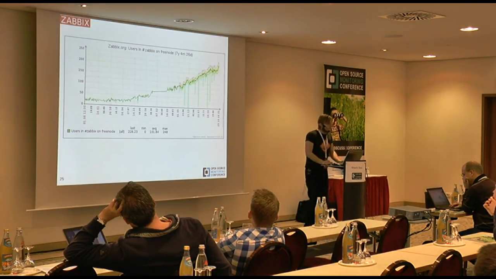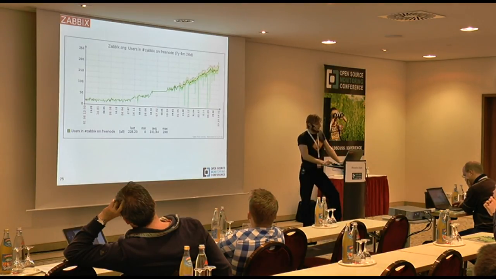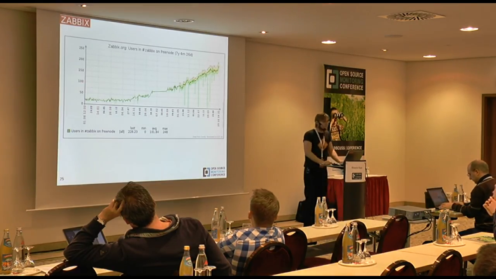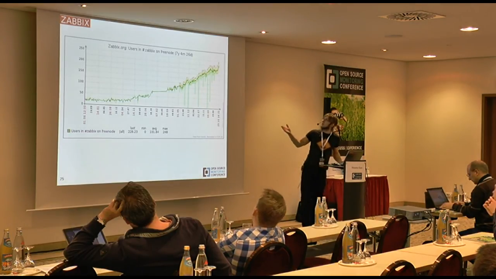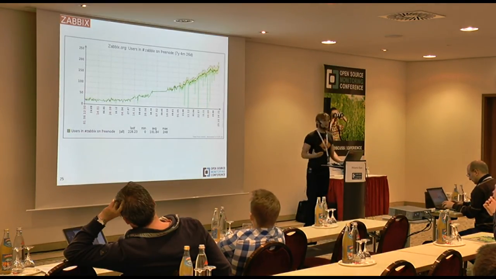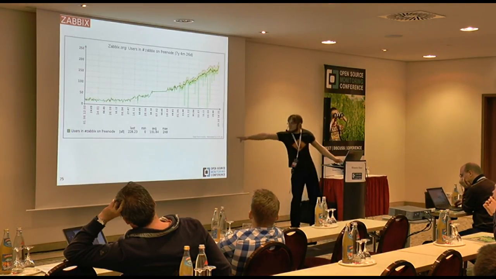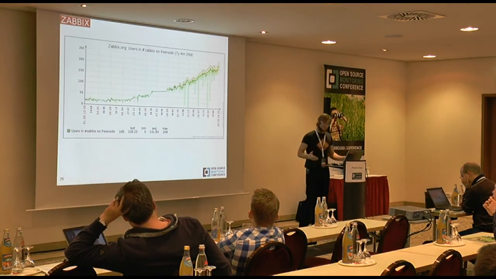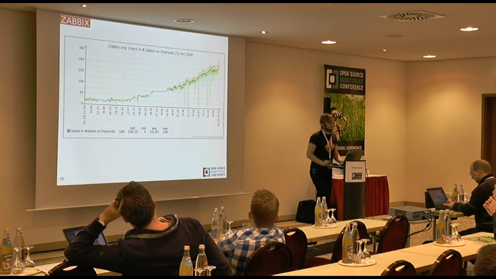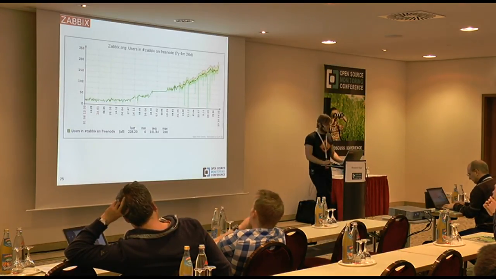And a similar graph to show that Zabbix can store and graph data for a long period of time. This is a graph showing almost 7.5 years of the same values, that is the users in the IRC channel. As you can see, I have data from when the channel was around 20 people. It's been going up and down, but the general trend seems to be a very positively upwards one. This graph was generated in 0.2 seconds right here. So, okay, I was cheating a bit. It's already in the database cache, but still, a 7-year graph shouldn't pose a large problem to Zabbix to generate.